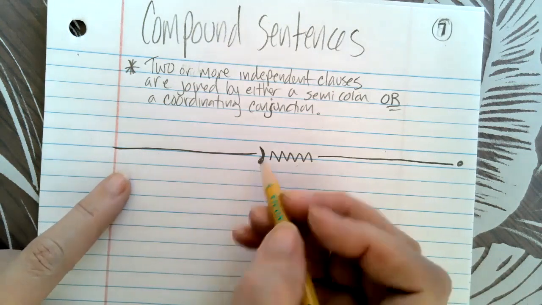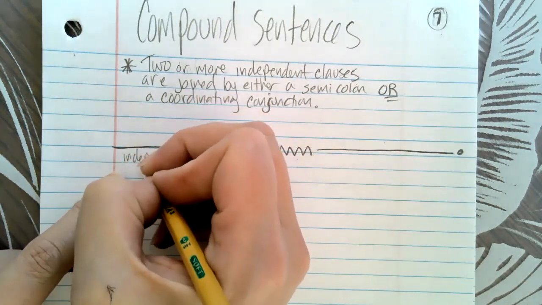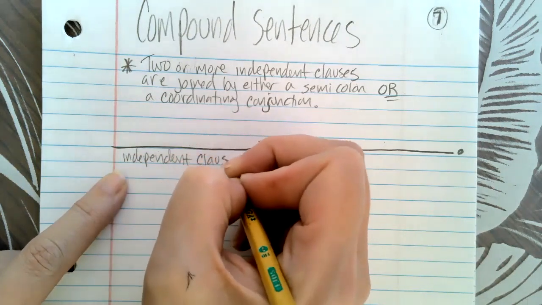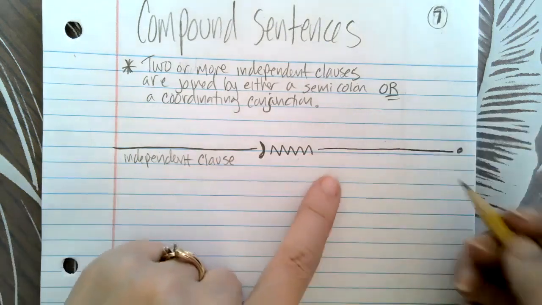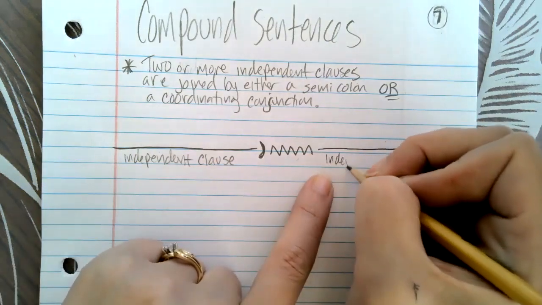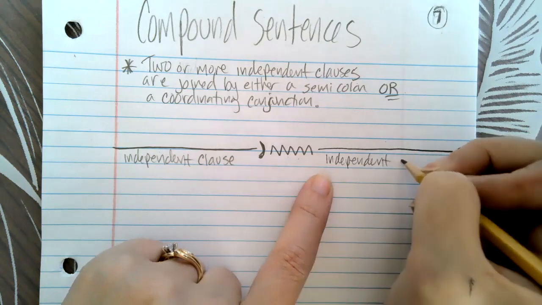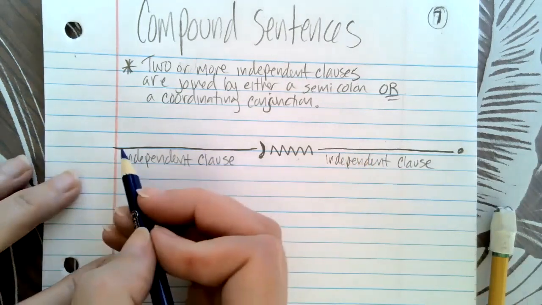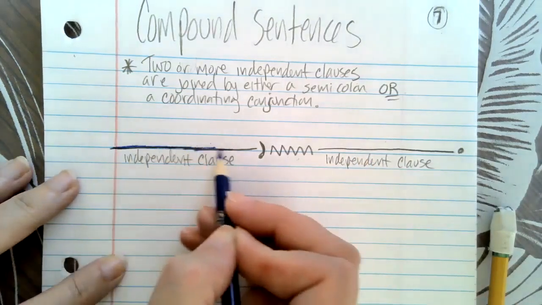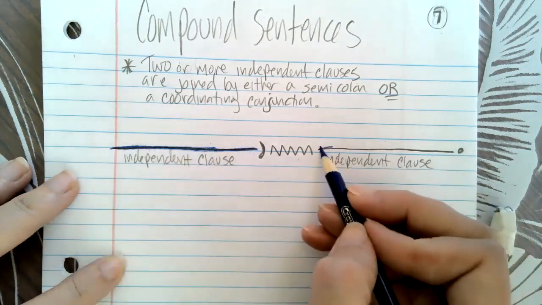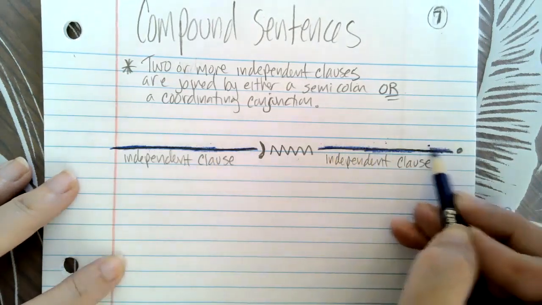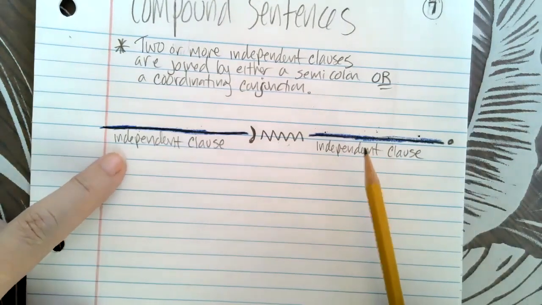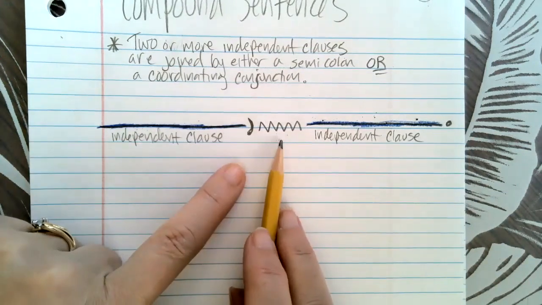So in this one, we have an independent clause. We're going to write it below. Okay, and then here we have another independent clause. Now, do you remember that we're color coding our independent clauses with our dark blue? So let's go ahead and just really make these obnoxiously big, okay? Okay, so we've got those independent clauses, and what is going to go here?